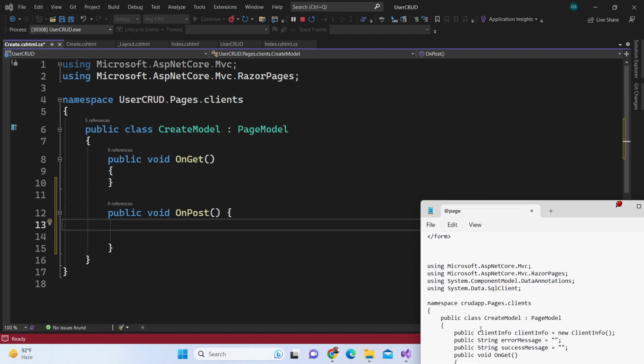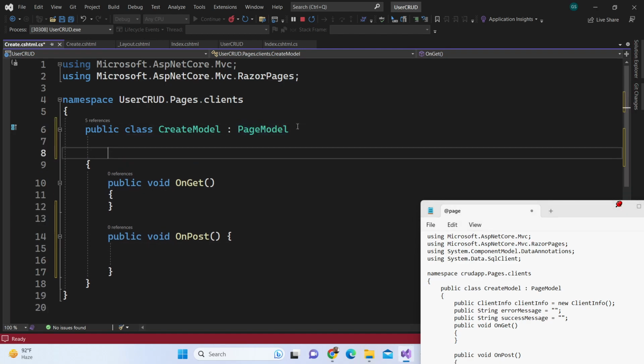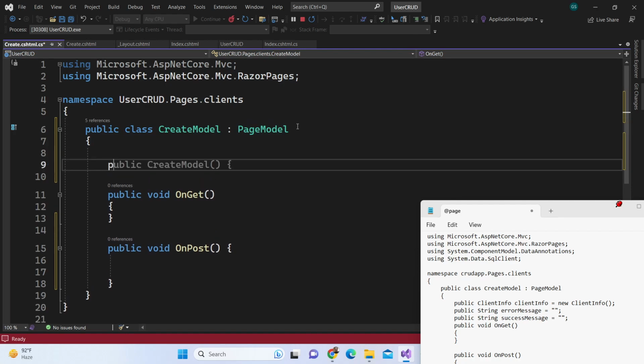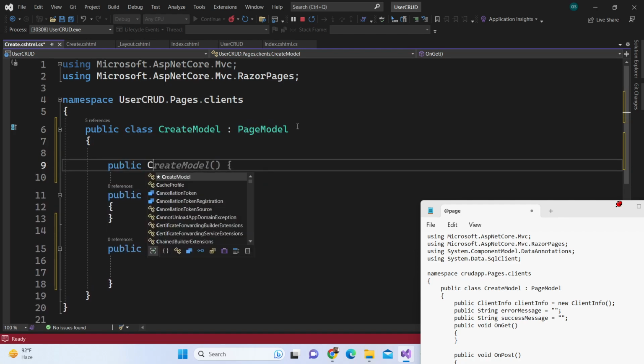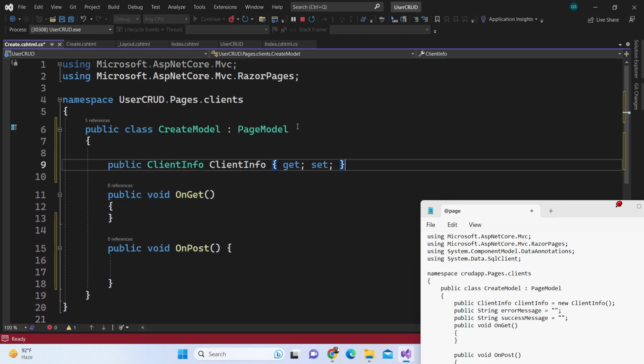Right here inside this method, guys, before we do anything, we will declare some classes or variables that we will need to reference. First is the client info class. Once again, guys, client info. We will need this client info.